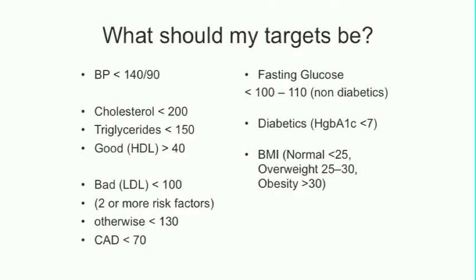So what should your targets be? I talked about all these screenings. Well, what numbers do we look for? First is blood pressure. Your systolic blood pressure, which is the top blood pressure, should never be over 140. Consistently, it should be ideally in the 130s, but never should be over 140. And your bottom number, which is the diastolic number, should never be over 90. Whether you have coronary disease or you don't have coronary disease. If you have coronary disease, we need to even be more aggressive to keep that low to prevent the heart from doing all that extra work.